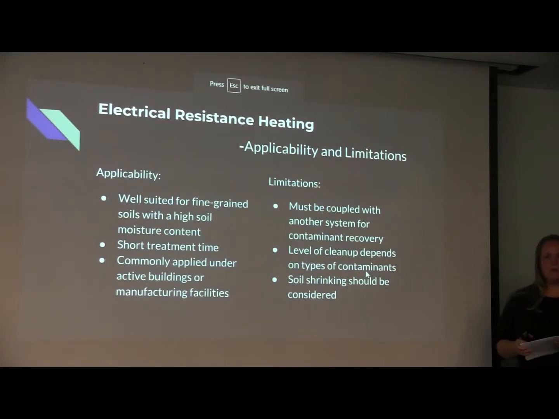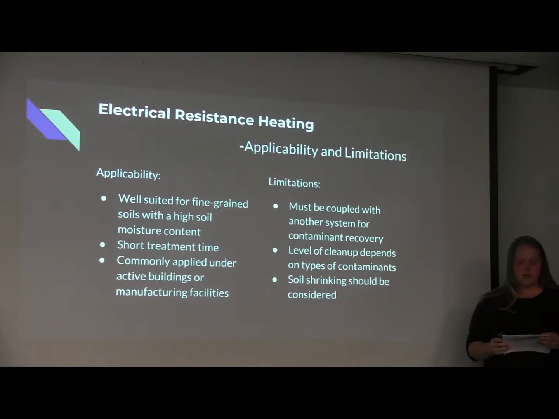So for the applicability and limitations for this process, the current decreases as the soil dries, which decreases the conductivity, making it well suited for fine-grained soils with a high soil moisture content, but the vapor transport may still limit the contaminant extraction. It's generally a short treatment time, taking 9 to 18 months total, and it's commonly applied under buildings or manufacturing facilities.